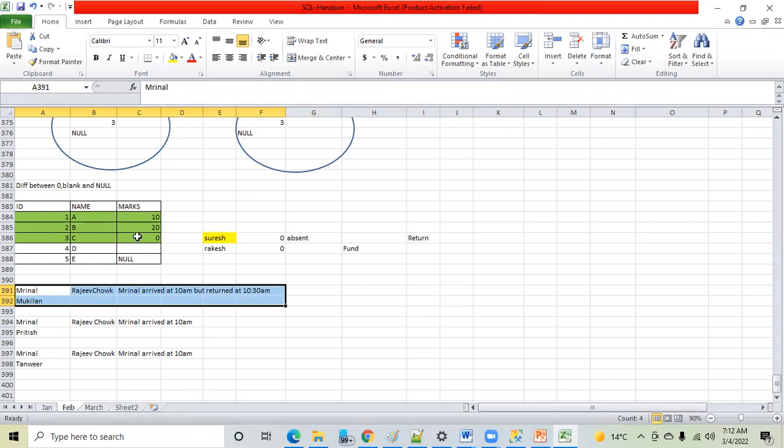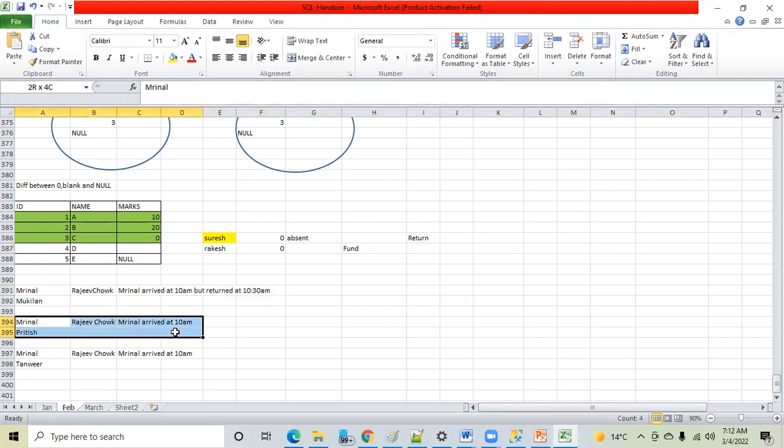That's what I'm repeating again and again. C has scored 0. That's all. Story finished. Everything clear cut. No confusion. D is this one. You are waiting. Mrinal is having hope that, okay, Pratish will be coming. Let's wait for a few more minutes. Okay. So still some hope is there. So this is again a blank.